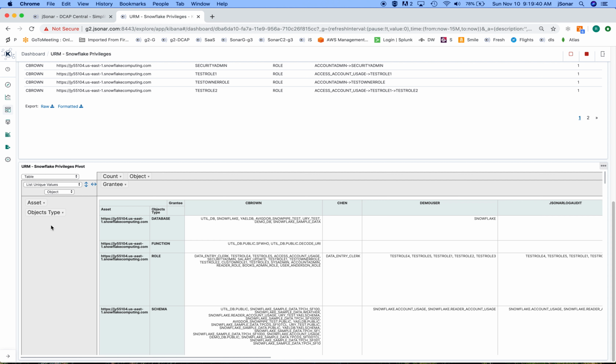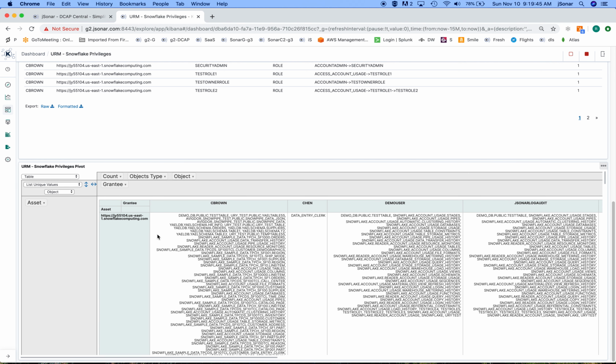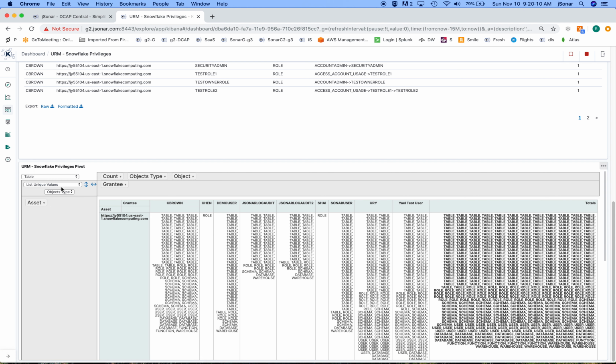But I can play with this. I can say, well, I don't actually care about the object type, so I'll move this over. What I really want to know is just per asset what privileges C Brown has. Or, the other way around, I may want to know not specifically which objects this user has on this asset, I just want to know what are the types that this user has been granted.